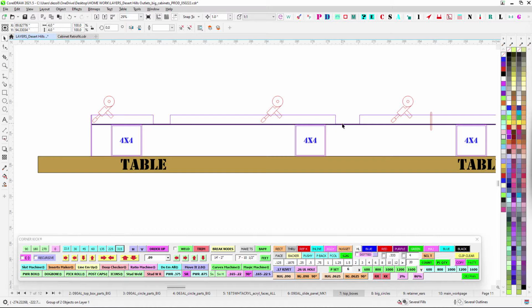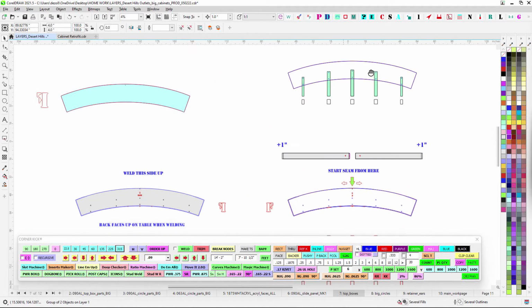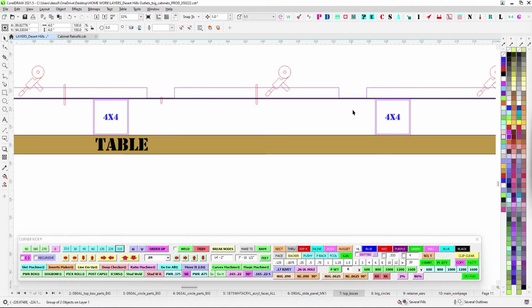These notches are for where it's going to mount to the sticks. So that's already cooked in there for you. And I gave you like a 16th on both sides, so people won't even see it. But I put the rest of it on there so that we have something to weld to.